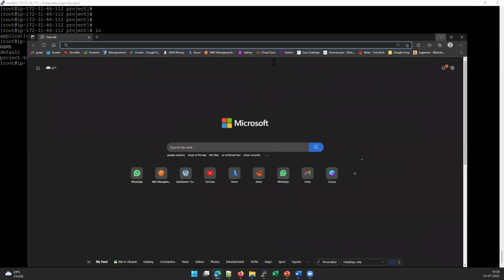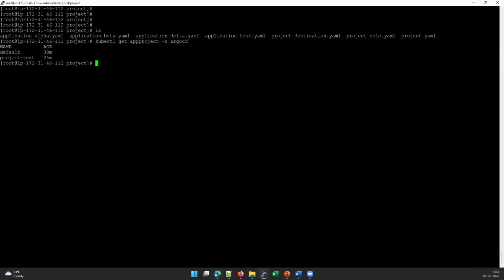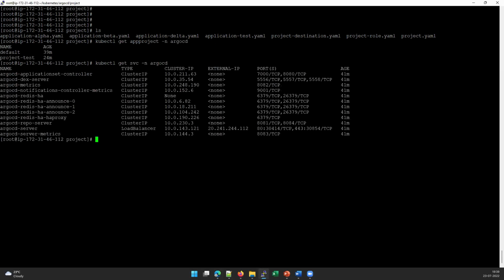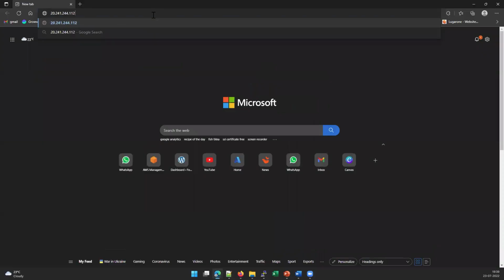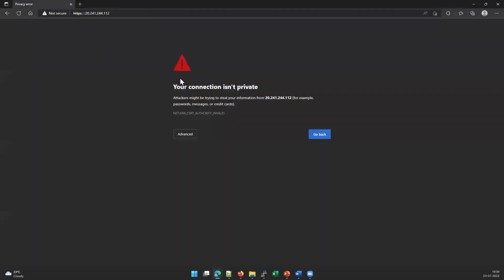So for that, let me get the IP address. As you know, I'm using Kubernetes. I exposed it as a load balancer, right? So this is my IP address. I'm going to log in for the first time now.